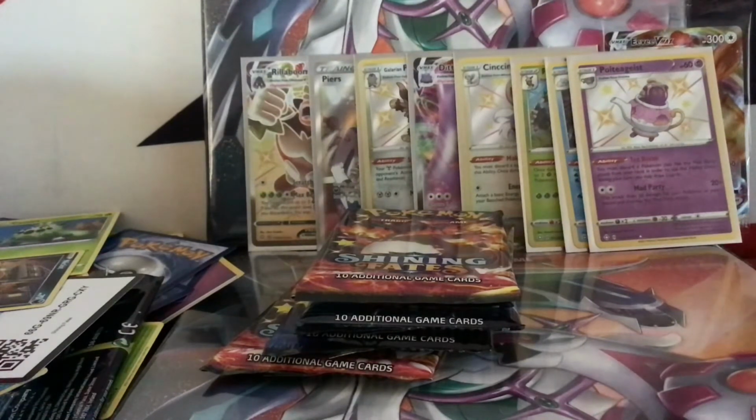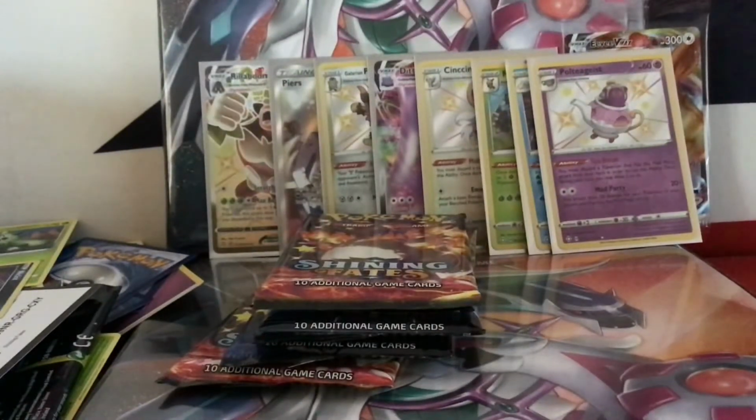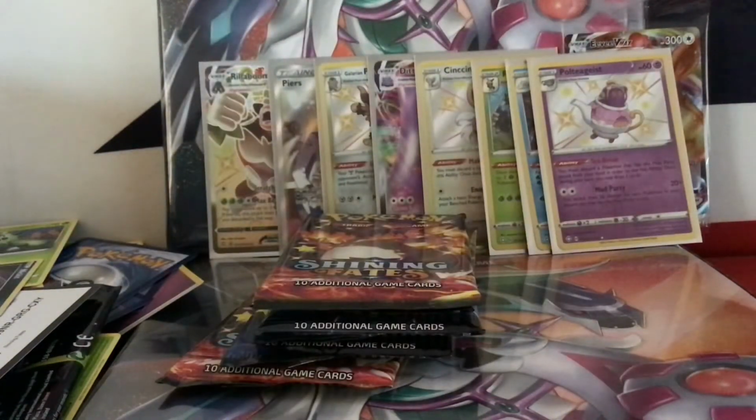1, 2, 3, 4, 5, 6. This is my sixth to last pack, I'm pretty sure. Counting them all. Let's just straighten that up. Alright, there you go. Code card. 1, 2, 3, 4 from the back.